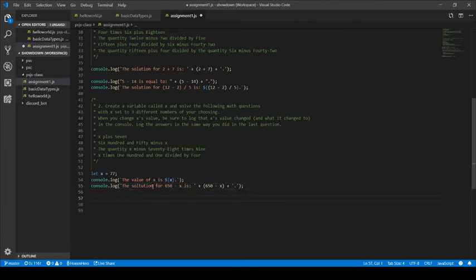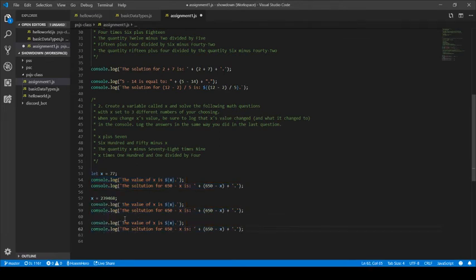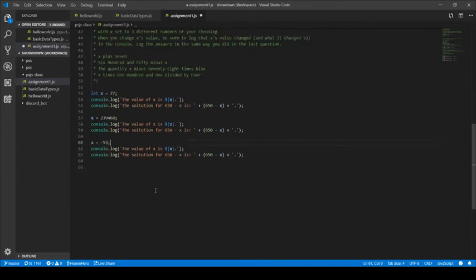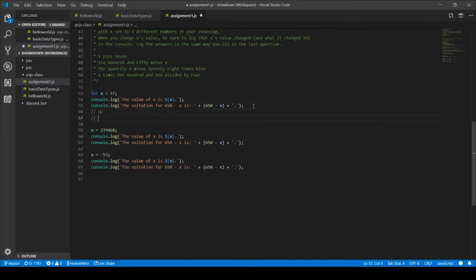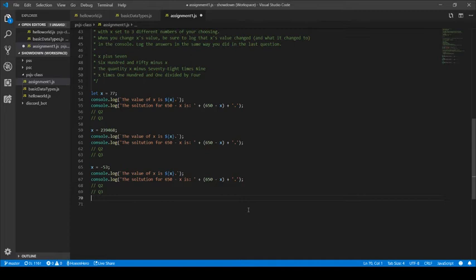Now, if you're doing this multiple times, I'm going to skip the other two so you can do that as well. You'll want to modify x. You won't want to use let. Instead, you want to do x equal whatever it is, so some number like that. You can actually copy and paste these last parts because you're just setting x equal to whatever. So like this would be question 1 answered each time. So like I'd put question 2 here, like Q2. I'm commenting it out because I'm not actually doing them for you. Q2, Q3, and whatnot. And you can, of course, add your own questions if you want to. Feel free.